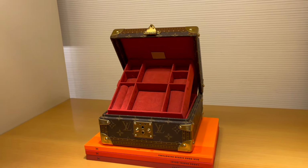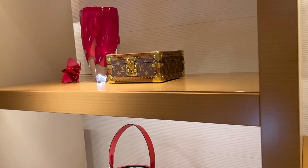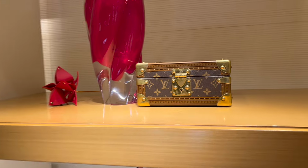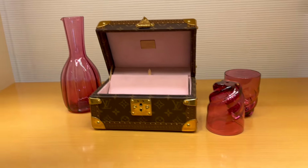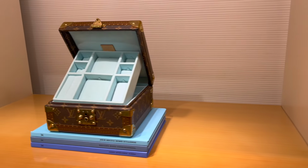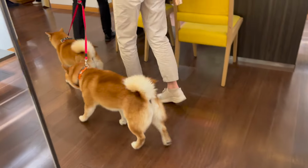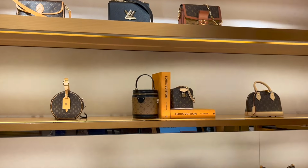Here's some beautiful Louis Vuitton trunks and jewelry cases, watch holders. I love these. More beautiful bags on display.